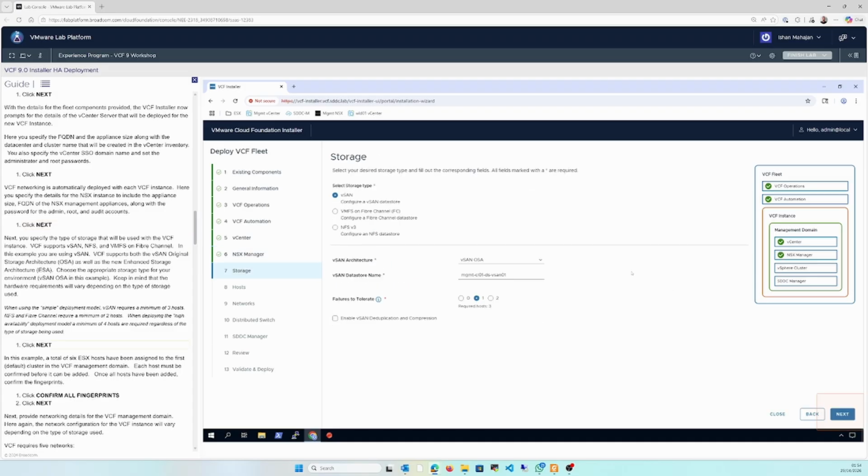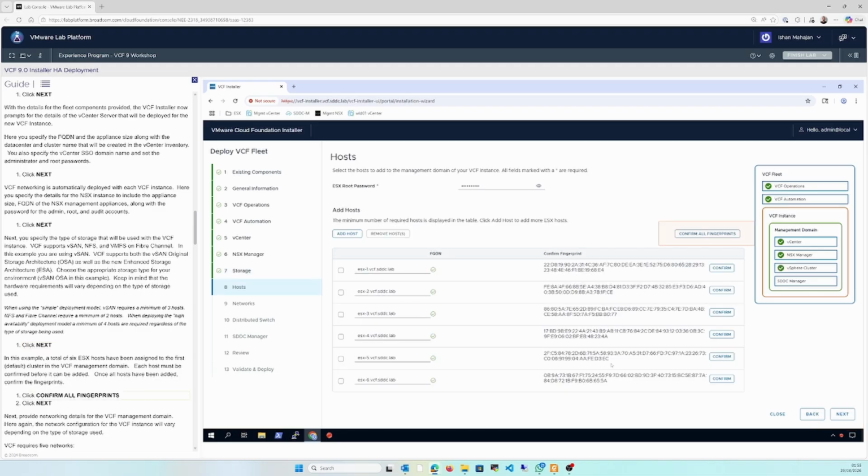Provide the credentials. Then we have a storage to specify. It can be vSAN, Fibre Channel, or NFSv3. So in this case, we are using vSAN. We'll provide the vSAN architecture, that it is vSAN OSA. Credentials, failures to tolerate is 1. Click next.